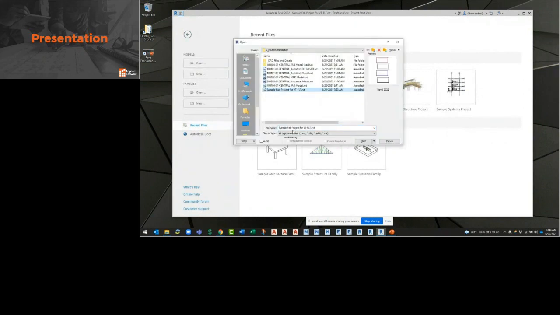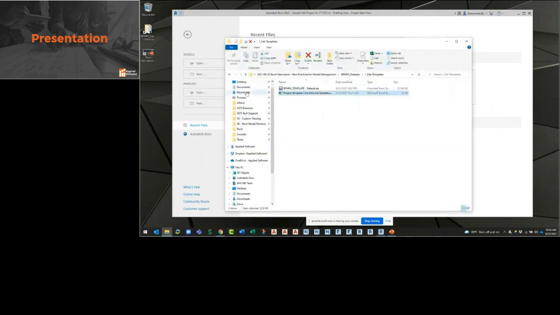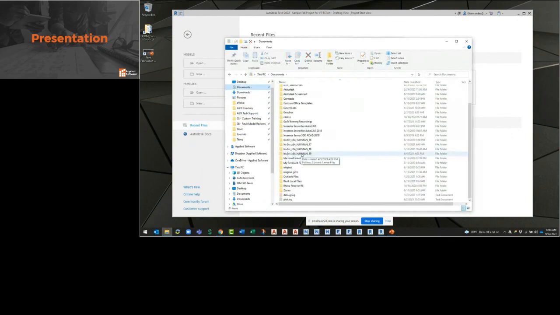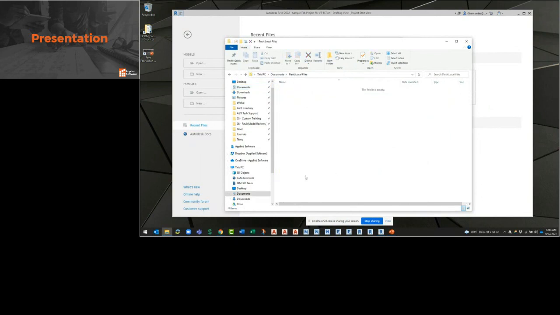When I open up a project, this is the only place to audit a file, right? Now, one thing to take note of when you are working with a central file like this fabrication model, you always want to make sure that you audit. Create new local is going to create that file that I was talking about in, say, my local files directory, which is usually under documents. That's by default.